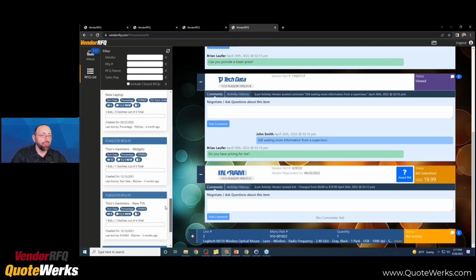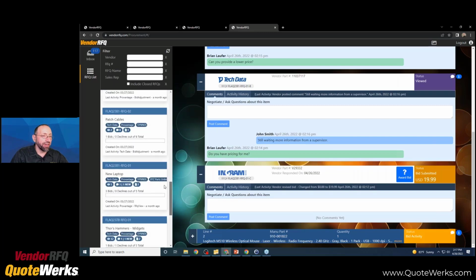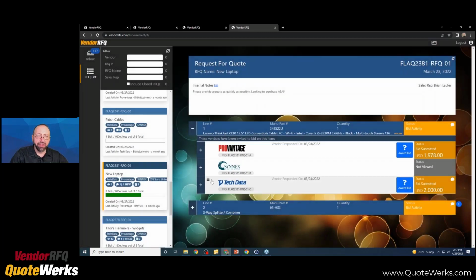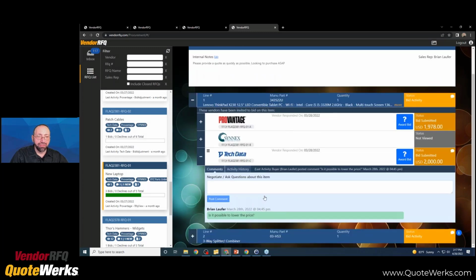So like we can go back, here's some very early ones here. And I have the ability to see all of the threads that I've had in the past as well. Very easy to find. You need to know either the vendor or some keywords to know which ones to search for. And it can even include the closed RFQs as well. Good question, Chris.